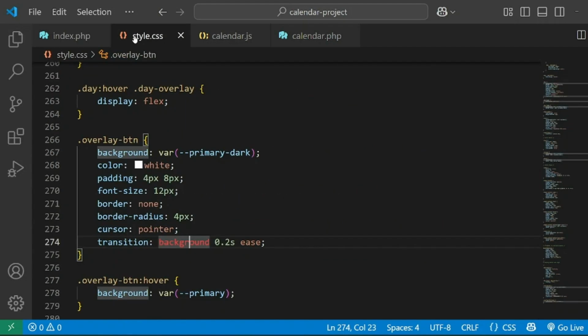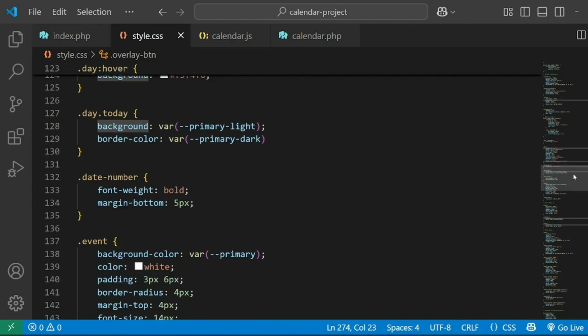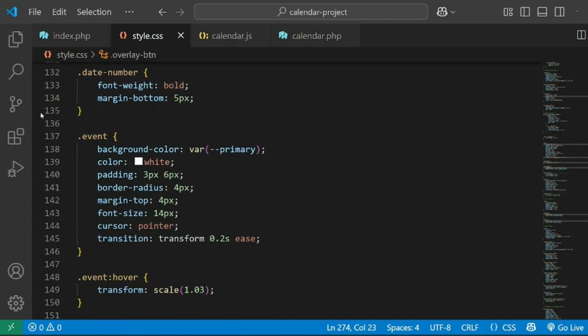We have to go to the CSS and also scroll up a little bit. Right here we have to update or edit the event to be as the following. So the event now has a background of variable primary, has a color white, padding 3 pixels from the top and bottom, and 6 pixels from right and left.